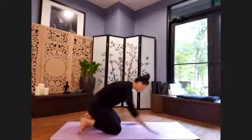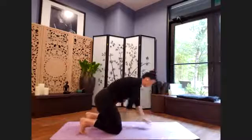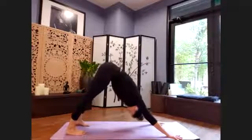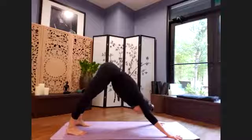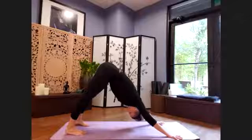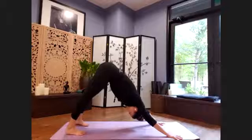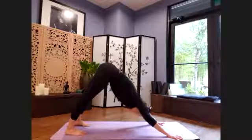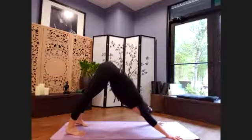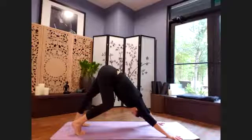Want to make sure to externally rotate those shoulders, turning them out and also protracting the shoulder blades. So pressing as if we're trying to pull the shoulder blades away from each other, pressing forward or upward through that upper back. Almost feels like we're trying to lift the shoulders up towards the ears, and actually that's a really nice way to keep them in a safe position when we're bearing weight. Deep cleansing breath here, activating those shoulders, bending into the knees here if you like.